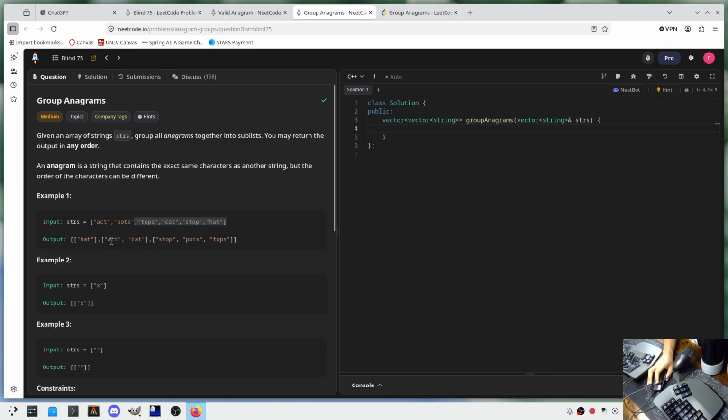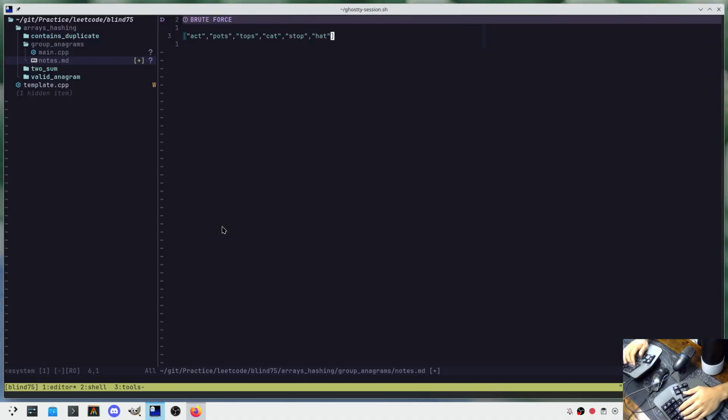I guess the tricky part here is we're trying to group all the common anagrams together, right? And if we were to do it the brute force way that I had mentioned, there would be some problems, right? Because let's say I take this and let's say I paste it here, right? What if this array had, instead of this, let's say it had TCA, cat, and so on.